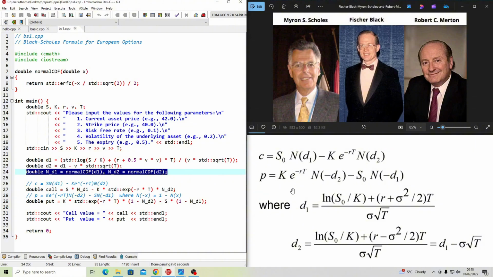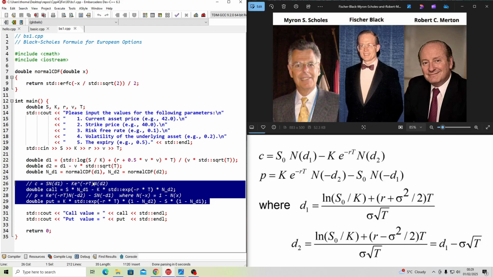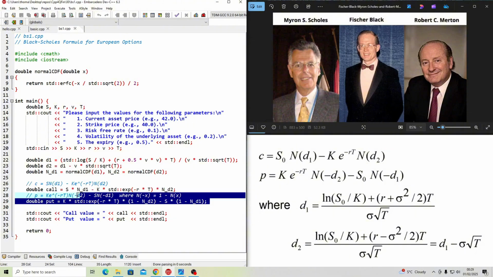Notice that if we need to calculate the price for the put option, we also need to calculate N(-d2) and N(-d1). Do we need to call normal_cdf 2 more times to get these two values? Actually, we don't. If you are familiar with the normal distribution, you will know that the PDF of the normal distribution is symmetric. Hence, this equation will hold. And then we can easily calculate this value by 1 minus N(d2) and this value by 1 minus N(d1). The remaining part is pretty straightforward, as what we need to do is simply turn the mathematical formulas into C++ expressions.